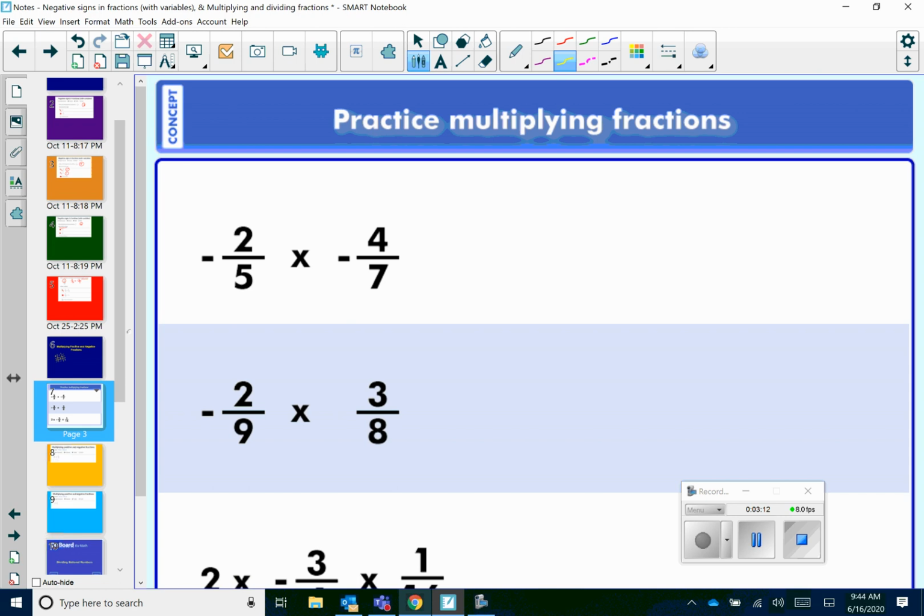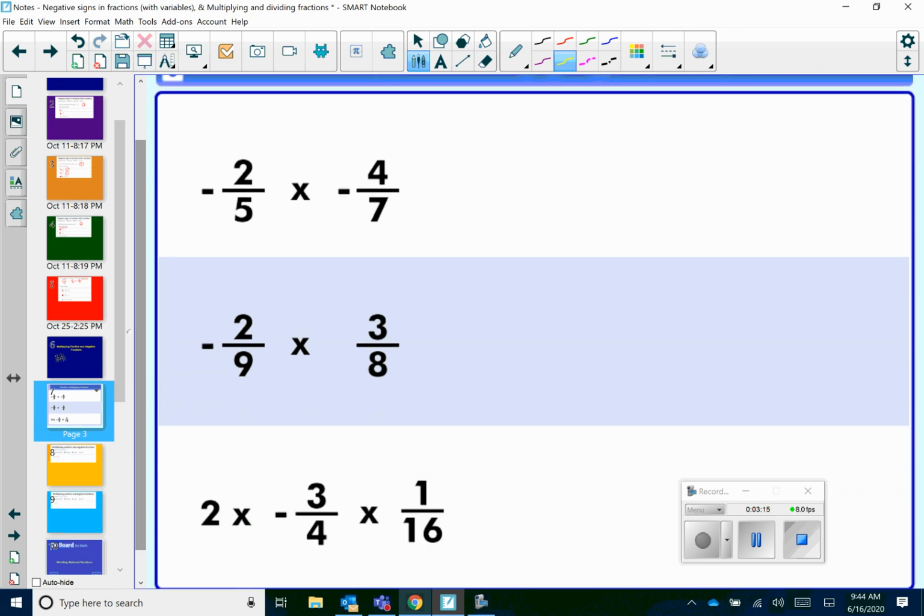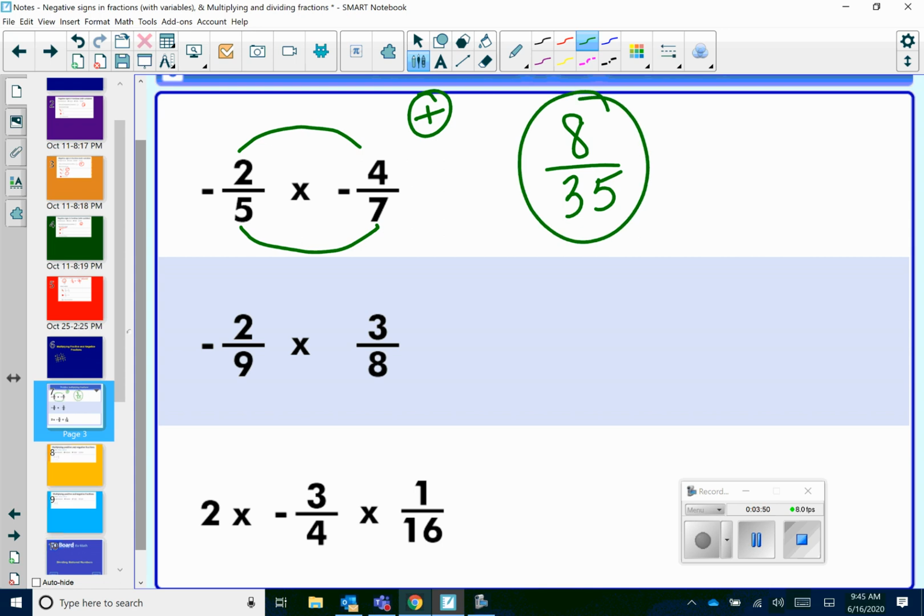First few problems, we're just going to multiply like we normally would. But what I would suggest doing is determine what your sign is going to be before you actually multiply your fraction. So I can see here, I have a negative times a negative, which means my answer is going to be a positive. So now that I know that, I can just go ahead and multiply the fractions like we normally would. First, I'm going to check my diagonals to see if I can cross simplify, which I can't. So that means we're just going to multiply our numbers. 2 times 4 is 8, and 5 times 7 is 35. Last step, always check to see if you can simplify, which 8 over 35 I cannot. So that's my final answer.